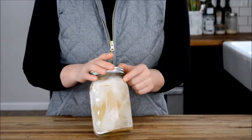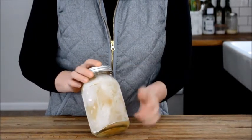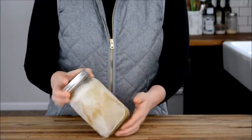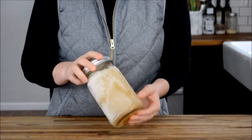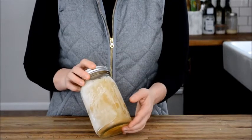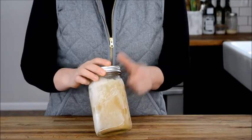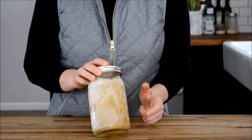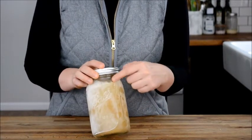was totally thawed. The next disadvantage is that freezing broth in jars ties up the jar so you can't use them for something else. And I like to have a lot of quart-sized jars on hand because I make a lot of homemade things, especially applesauces and blended soups, salad dressings, things like that I would prefer to store in my glass jars. Also, a frozen quart or pint jar doesn't actually equal a full quart or a full pint, especially when you consider that you have to leave the headspace.